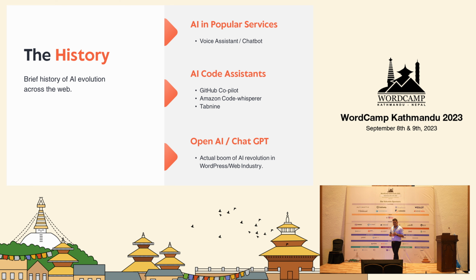And I think the actual boom of AI in terms of WordPress and the web began after OpenAI and ChatGPT were made public. So people can actually see the power of AI through the prompt, and they can actually feel what they can do with the power of AI. So a lot of people have found it very helpful, not just in development but in content marketing, SEO, all of the other things, and for many fields AI has been helping out. And in the WordPress industry, as a community, we can also see that a lot of products nowadays are using AI. So the actual boom of AI started after OpenAI and ChatGPT were introduced to us.